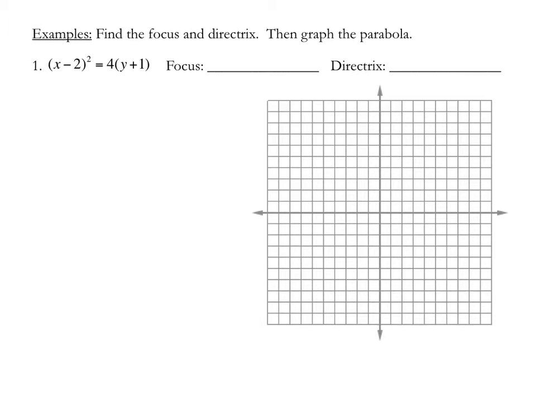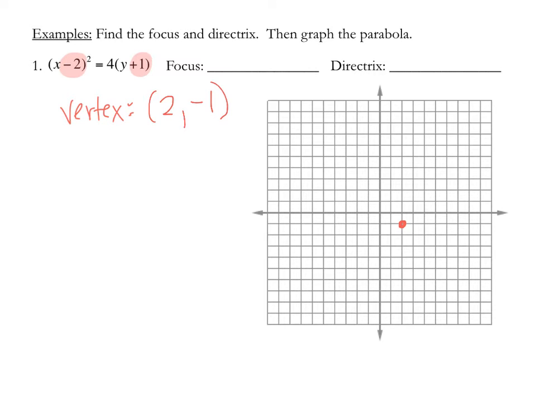So here's our first example. The very first thing I want to do is I want to write down the vertex. That's what's different today. We're going to write that down. So I'm looking at these numbers here. Please make sure you think opposite for 1. And 2, put them in order of x comma y. This one happens to be in the right order right now, but they won't always. So the vertex is 2, -1. Again, we're doing opposite of what we see. I then graph that right away. That's over 2, down -1.